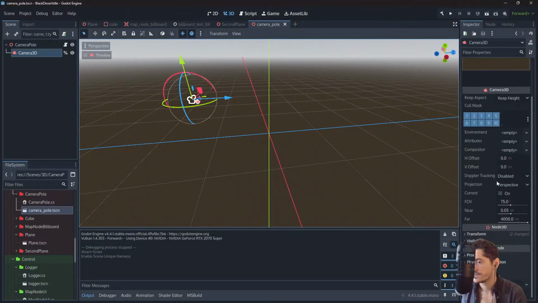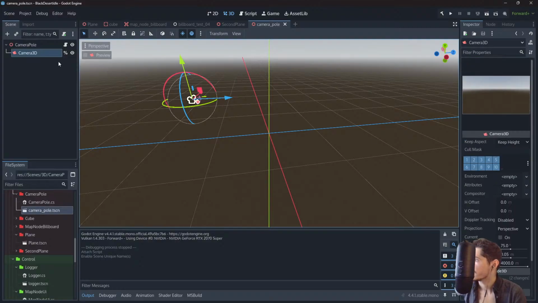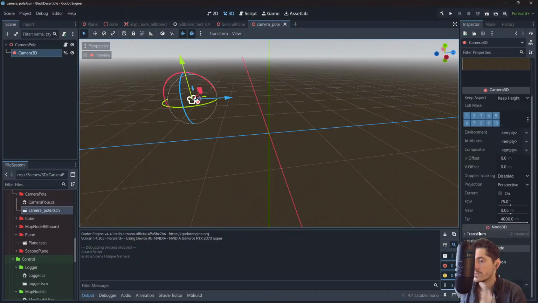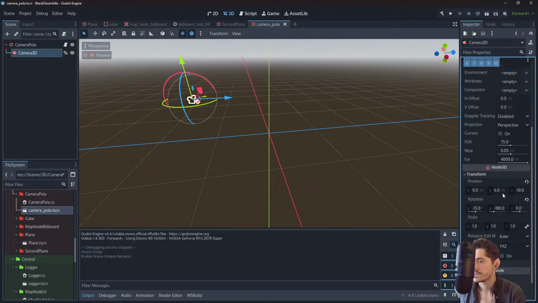So, camera transform position. I'm actually gonna make this to keep track of the numbers.